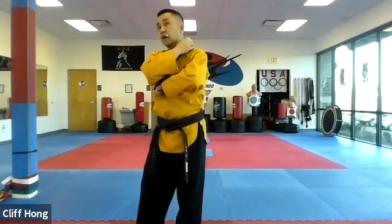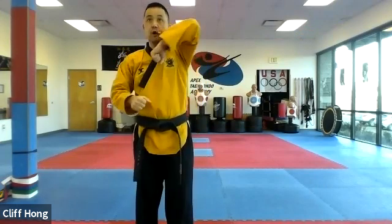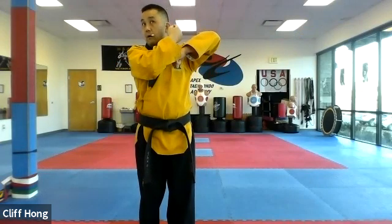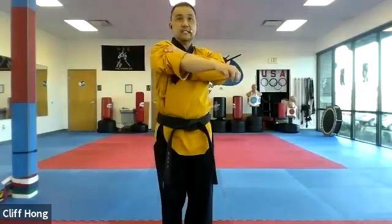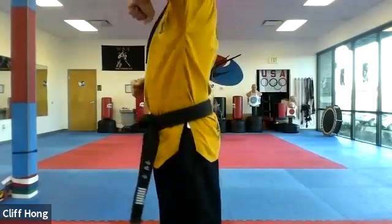Right? Either hitting the carotid artery area, the neck area, or if their head is upright, then we're aiming for the temple, the side of the head, or even the ear. Boom. Okay? So that's this motion, right? That's what we're doing. They grab this wrist. I'm going to pull back and do the elbow. Because remember, they're pulling you in, so you're just stepping in and kind of pulling against the grain a little bit and doing a quick strike.